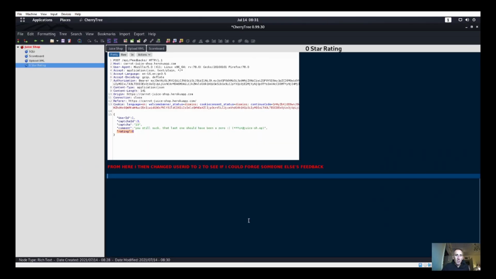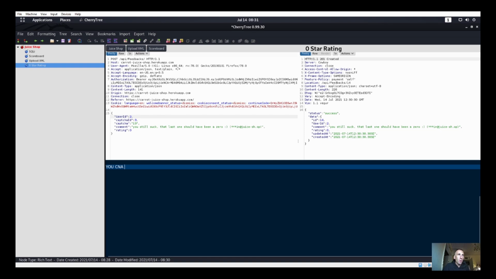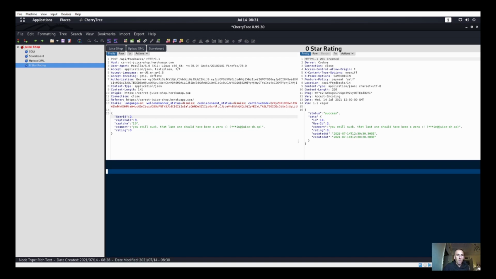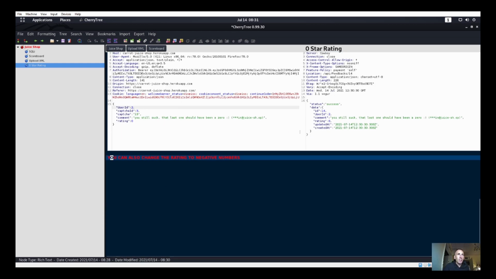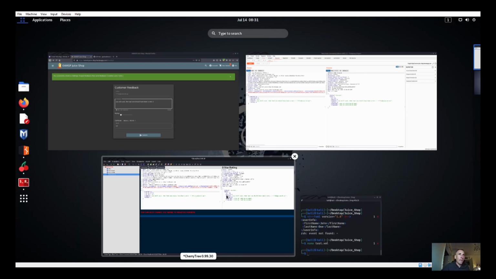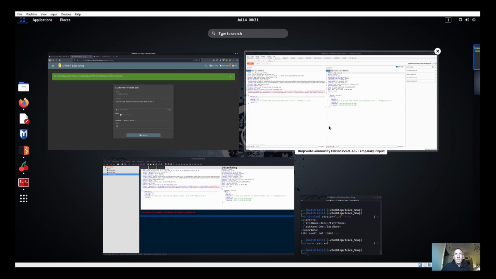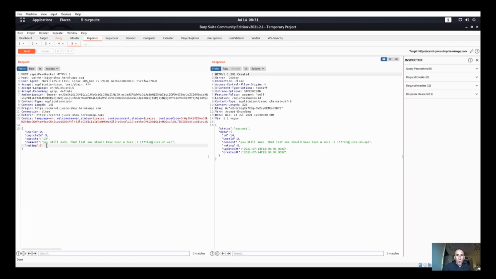And yeah, we can also change the rating to negative numbers. Now I'm wondering also if we can give like an amazing, you know, like these guys are just the bee's knees kind of review, where you're given like a freaking 50-star review. Can we do something like that? Because so far I've been giving them 0-star reviews.